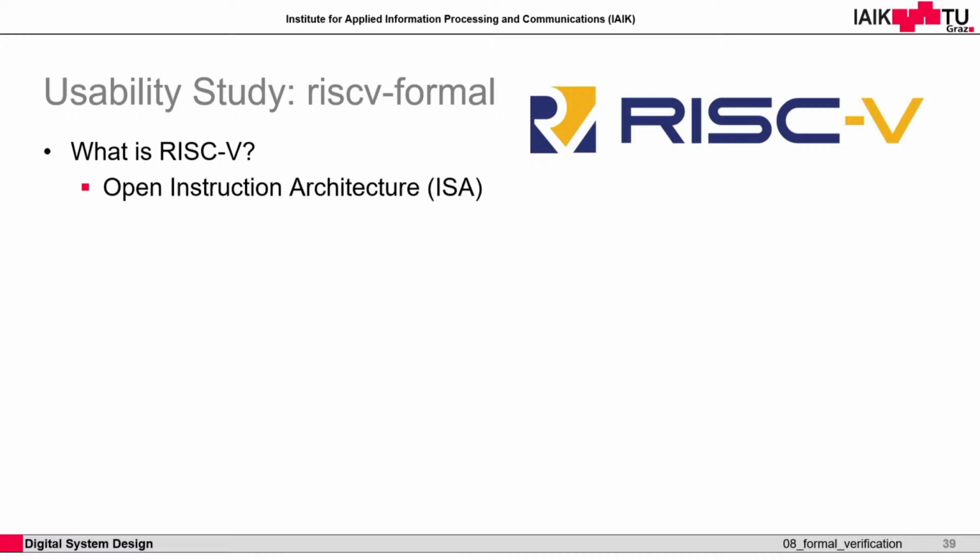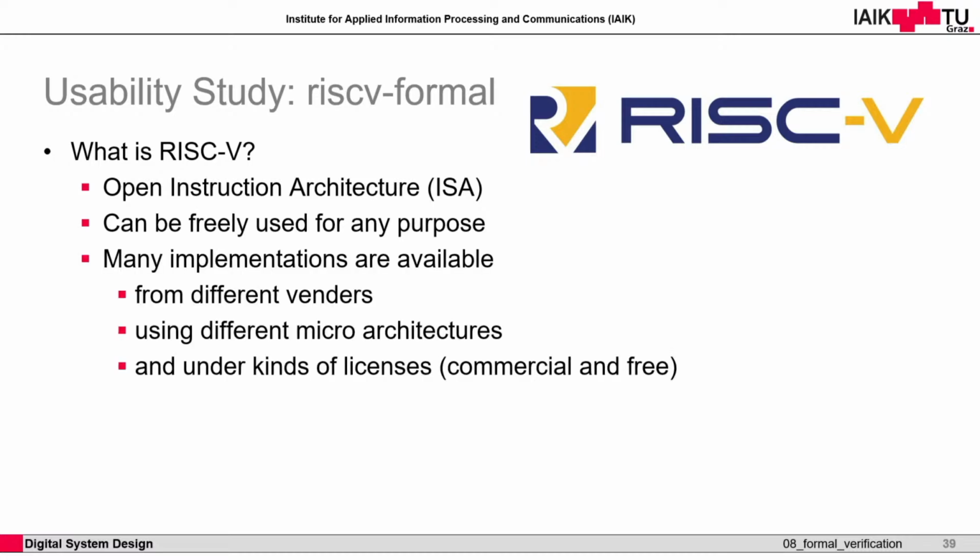So yeah, you may already know RISC-V. RISC-V is an open instruction set architecture. It can freely be used for any purpose. The EBEX core is a RISC-V core, and of course there are many different implementations available from different vendors with different microarchitectures, small designs, large designs. But what's important here, for RISC-V to be one of the succeeding instruction set architectures, is that all those implementations are compatible, so that the same compiler can be used to compile programs for one or another implementation of RISC-V. So you really need to show that the implementation is correct according to the specification.